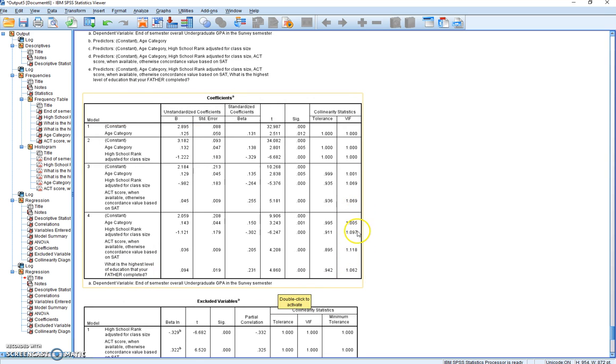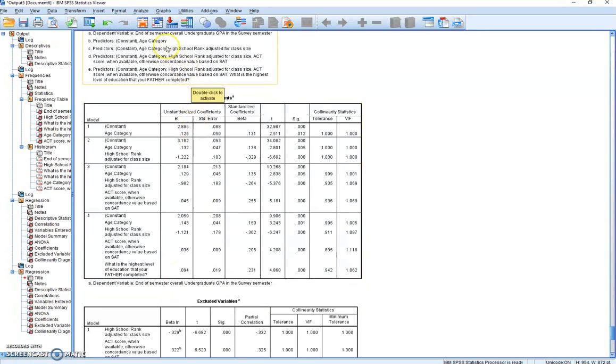Again, the VIF score is below 4, no real problems with collinearity. We see statistical significance with all the t-values here. We can look at the standardized betas and see essentially which variables are providing the most significant relative impact on the regression model. And then we're going to look over here at the unstandardized coefficients, the unstandardized beta, because between the constant and these variables, we can now use this to build a model to have a point prediction of what we predict their GPA will be, and that could be useful to answer that question that the president has posed.